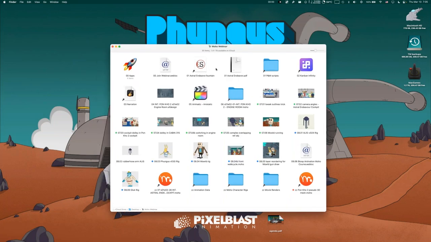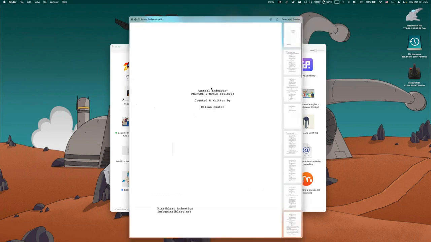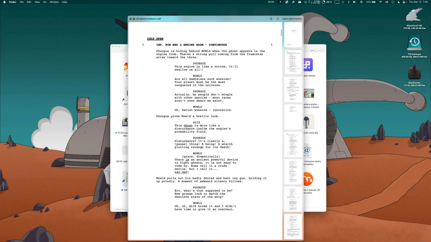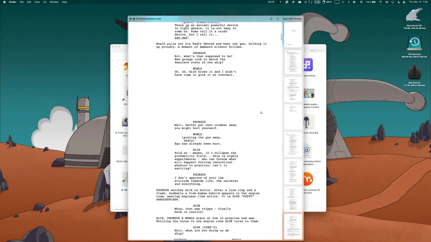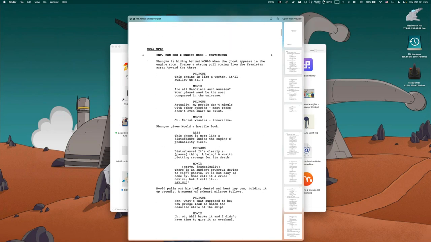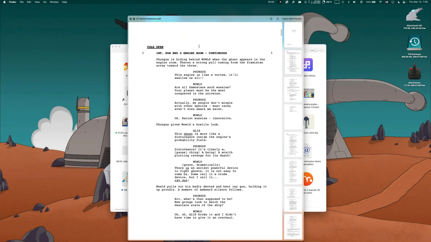When I make a new episode, I start by writing a script, and for that script I use the standard industry formatting for screenplays, which looks something like this, not very sexy. But there is a good reason that this ancient format is still used, because with this font size and this kind of formatting, you get roughly 1 minute of film per page. So you just have to look at the page count and you have a good idea how long your script will actually be when you put it on the screen.